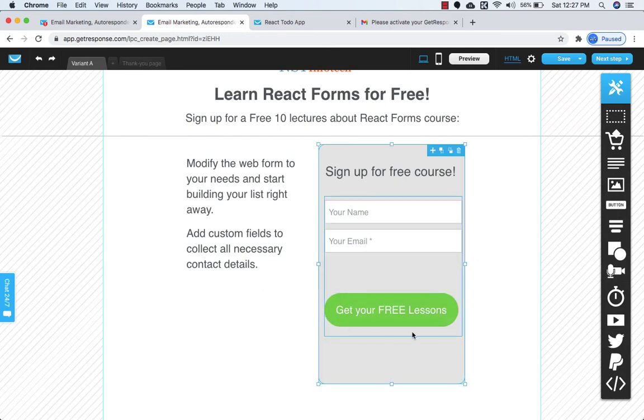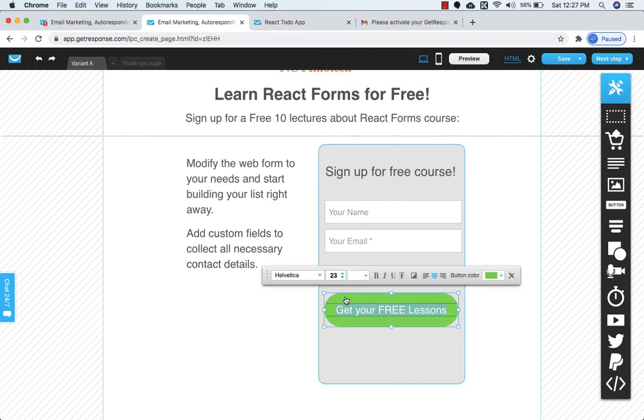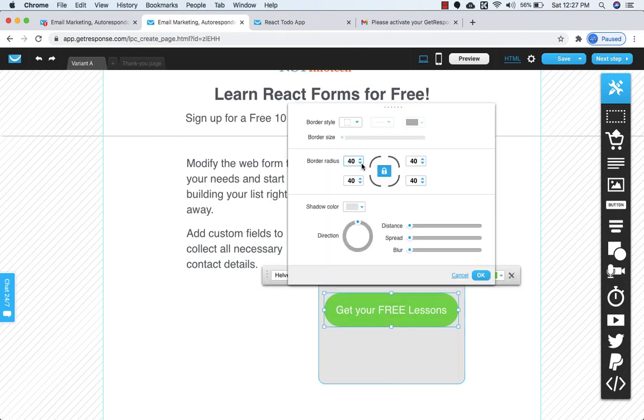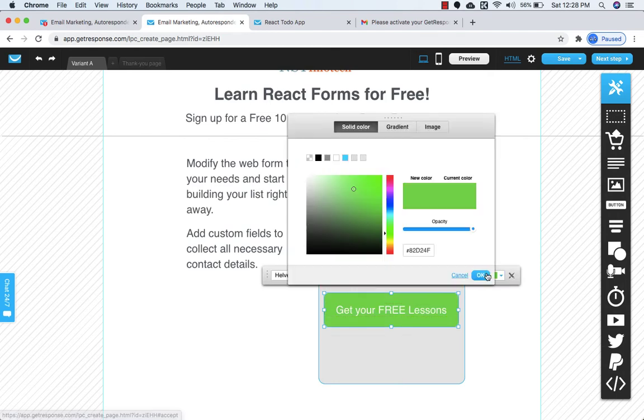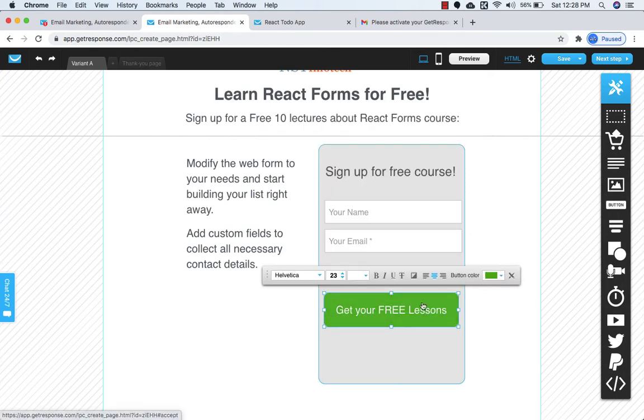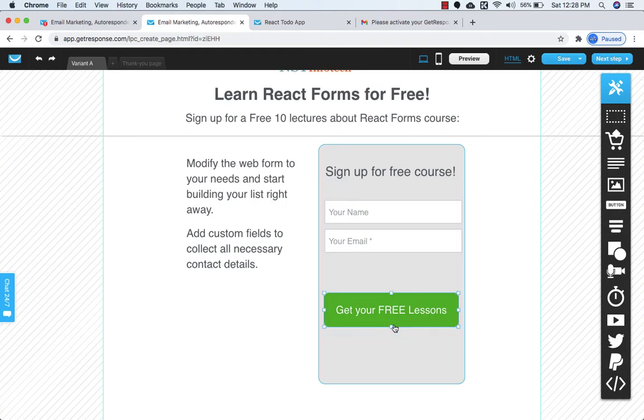And now this round is too much, so let's double click on this button and click on this cross icon, and we need to decrease the border radius, so I'll keep it 10. Okay, and let's click on OK, and let's change the color of this button, so I'll make it a little darker. Okay, this is fine, and let's decrease the size of this button.